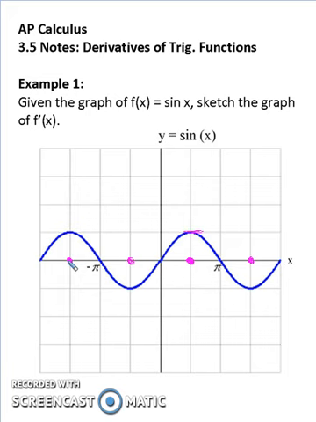Then in between those points, starting, for example, all the way over on the left-hand side from negative 2 pi to negative 3 pi over 2, notice that the sine graph is increasing. So that would tell me that the graph of the derivative would need to be positive. And then from negative 3 pi over 2 to negative pi over 2, the sine graph is decreasing, so my derivative would need to be negative. And then from negative pi over 2 to positive pi over 2, sine of x is increasing, so my derivative would be positive. From pi over 2 to 3 pi over 2, sine of x is decreasing, so the derivative would be negative. And then finally, from 3 pi over 2 to 2 pi, sine of x is increasing, so the derivative would be positive.